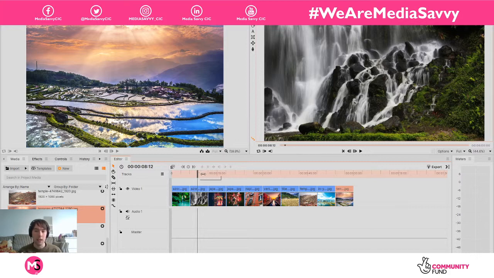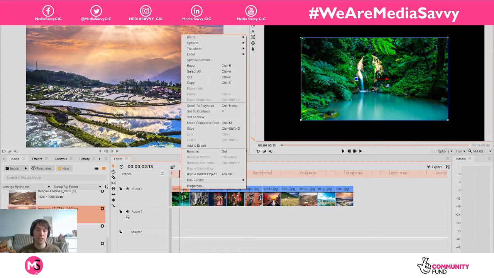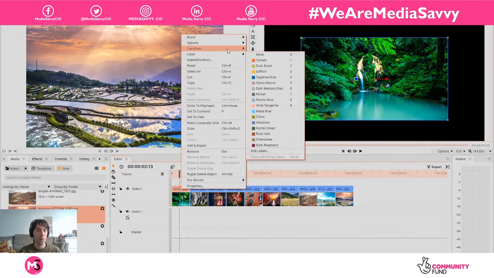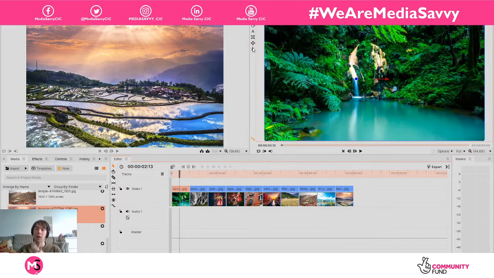And I'm going to resize this one because I remember that we needed that. So I've made my timeline a little bit bigger. I'm going to left click on this once again. And like I said, you could just left click and stretch like that. Otherwise you can right click and go to transform there, guys, and fit to frame. Bam, absolutely cracking. That just snaps it to frame, and you can have a nice full image there.